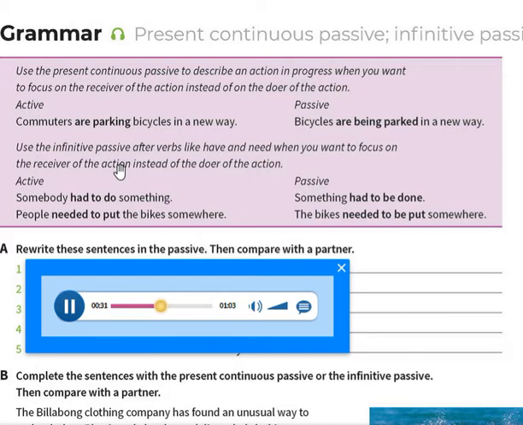Bicycles are being parked in a new way. Use the infinitive passive after verbs like have and need when you want to focus on the receiver of the action instead of on the doer of the action. Active. Somebody had to do something. People needed to put the bike somewhere. Passive. Something had to be done. The bikes needed to be put somewhere.